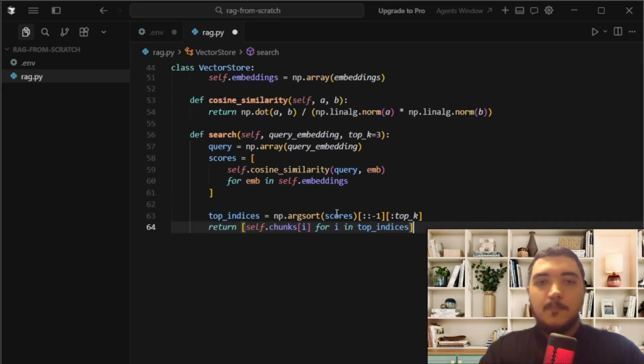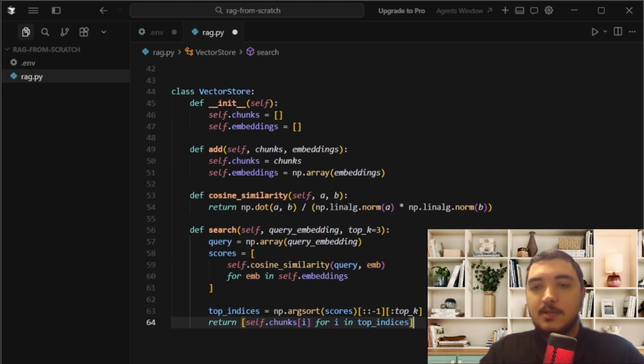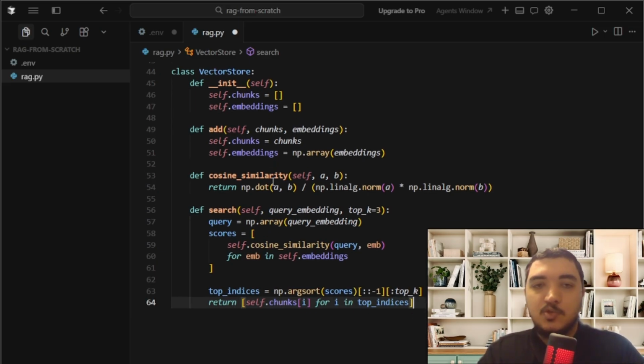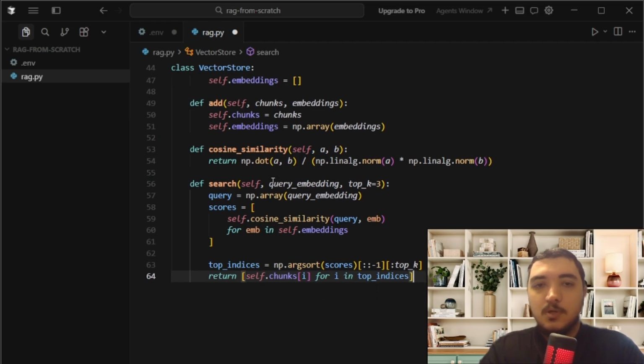Okay, so basically in this whole class, the key function that we're going to be mainly using is the cosine similarity, because since we're using vectors, we need to measure the angle between the two vectors, right? If two vectors are pointing in the same direction, that means they are similar. So the cosine similarity must be close to 1.